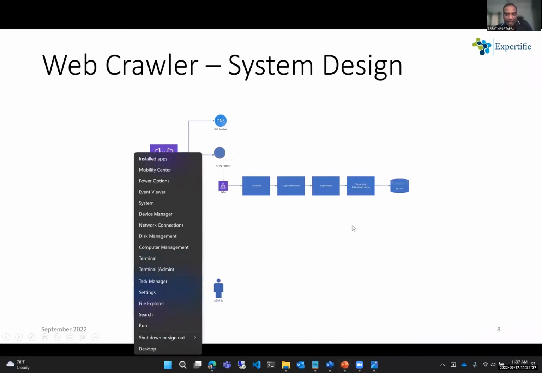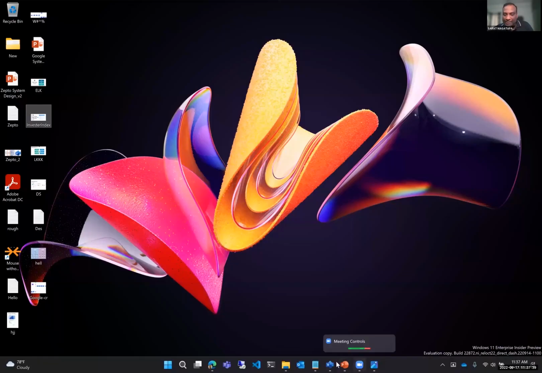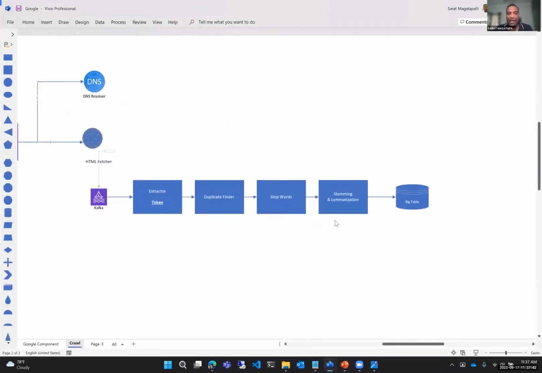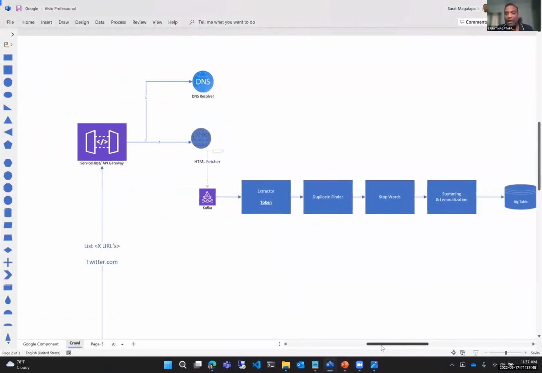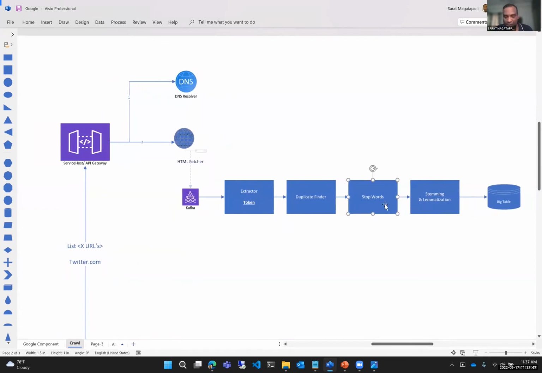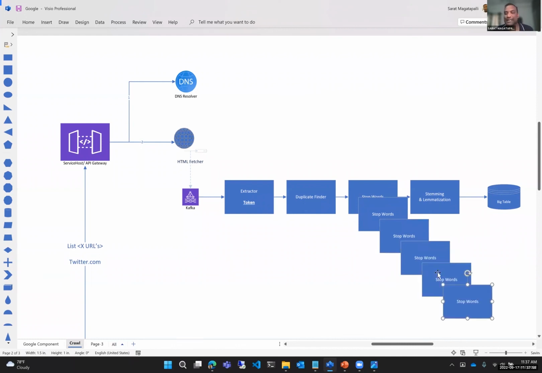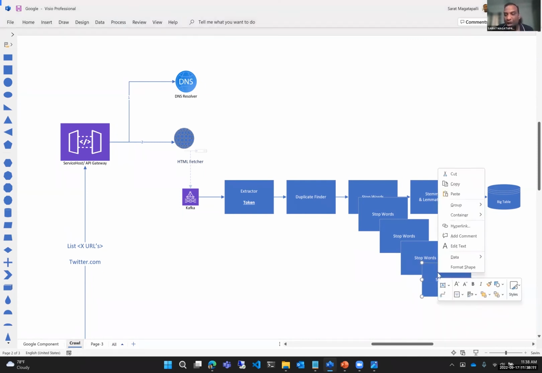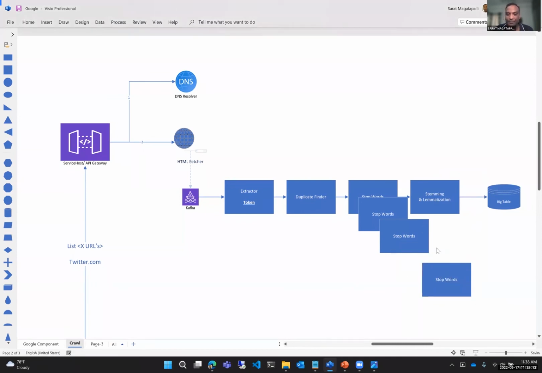Okay, so when I say the scalability aspect, for example, we see that we need a lot of instances to process the stop words, right? Because with a lot of web pages, stop words processing needs to be faster. Maybe we can add more stop word instances, so that ignoring the stop words can be achieved in a much better way. This is the advantage of going with the modular approach or a decoupled architecture.